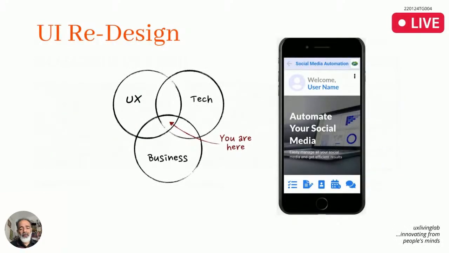Okay. Then, when you get this gap, when you feel that there is a gap, you have to redesign your user interface. The same method you adopted in the first step, you have to consider all these factors: the technology factors, user experience, and business strategies. Based on these factors, you have to redesign, because now you have a different view on user experience. You have learned about the product, as I explained in the different phases. Now you have the visualized experience shared by the user through stories as well as the UX research.